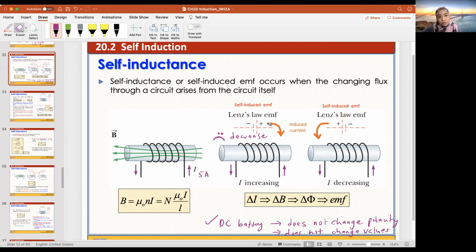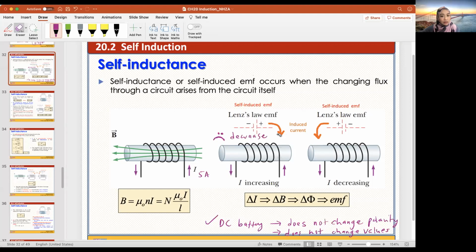And because we wanted to oppose the increasing I, we have an induced EMF. When you have induced current, you will have induced EMF, or if you have induced EMF, you will have induced current. Basically, they come together. I can say the induced EMF comes first, or I can say the induced current comes first, but basically they will occur in pairs. If there is induced current, there will be induced EMF. So now that I want to oppose the increasing I, I will induce a current in the opposite direction.